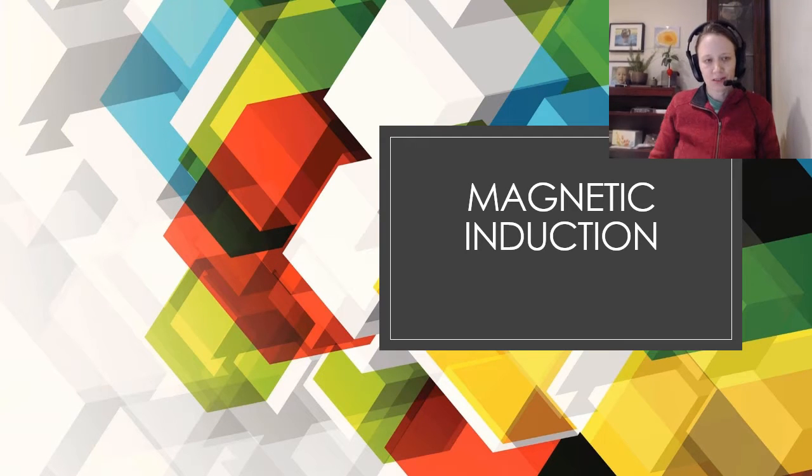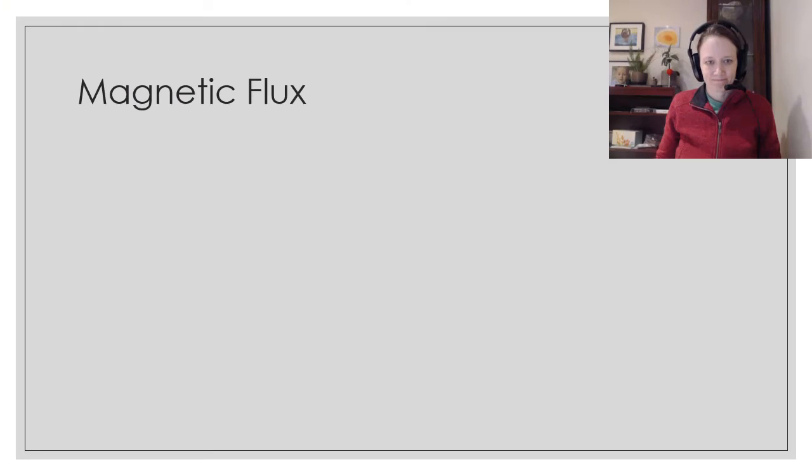Hello, this is Ms. Nichols, and this is the second lecture on magnetic induction, specifically focusing on magnetic flux, which is like a new tool to use to figure out the induced current and voltage in a wire that is moving in a magnetic field. And flux is a more powerful and versatile tool than the one that we learned about last time.